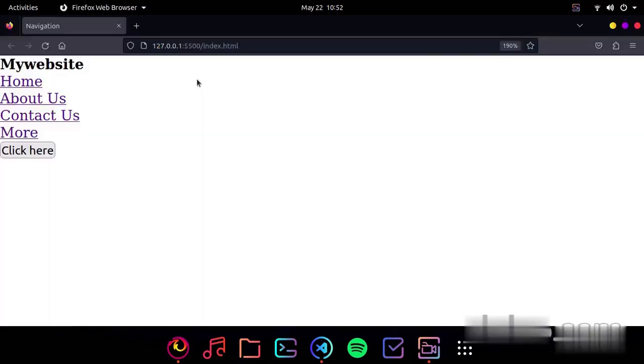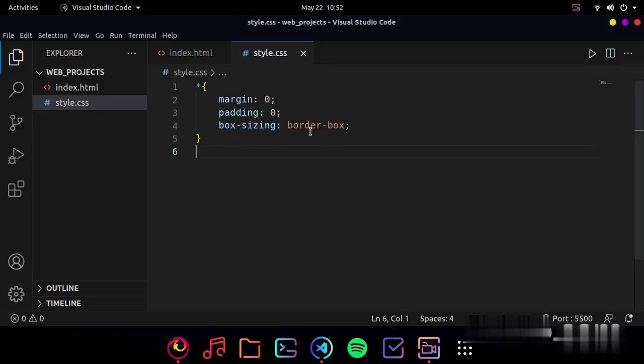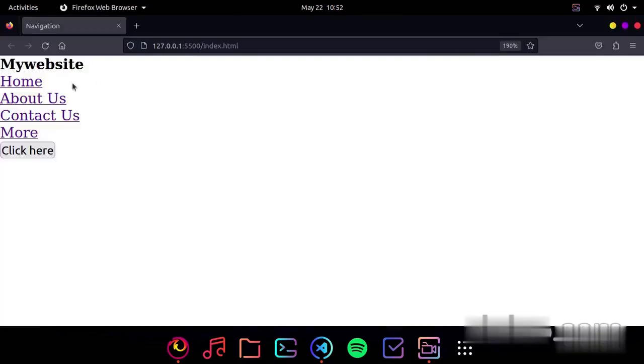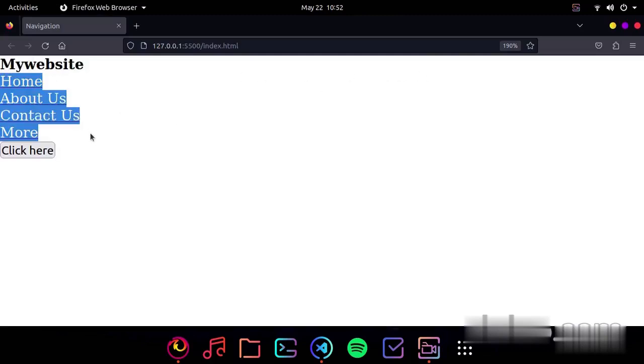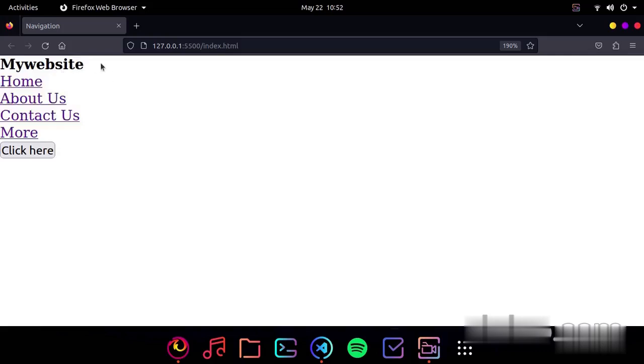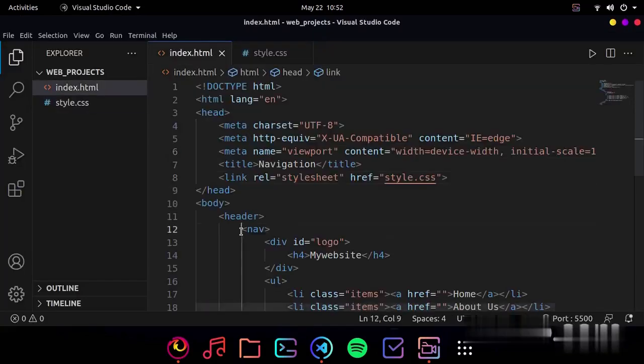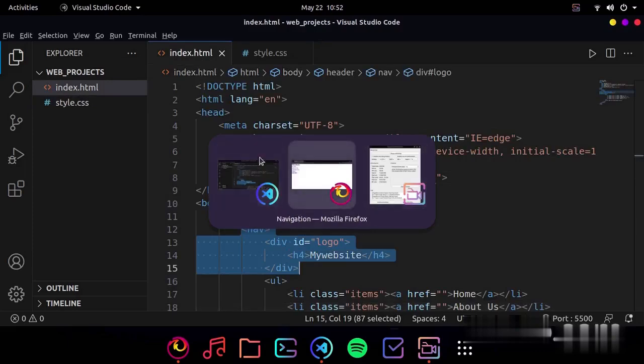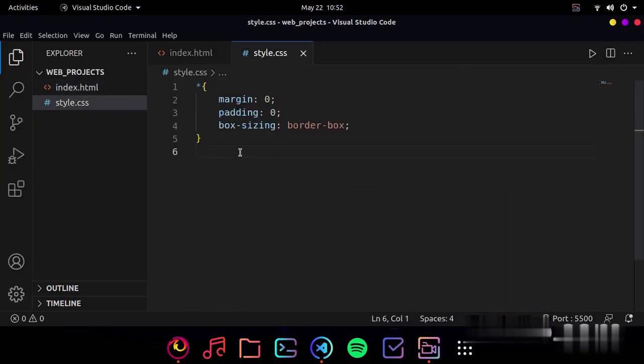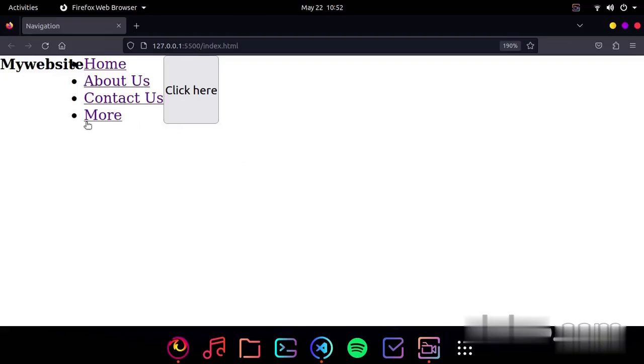Okay, after resetting the CSS, what we are going to do is we want to get them in a row kind of direction. Now it's in the direction of a column, but we want them to be in this direction, like this direction. So we are gonna make the nav a flexbox. So here we'll target the nav tag, and we are going to do display flex. Now as you can see, they are in the direction of a row, but still it's looking ugly, so let us fix it.